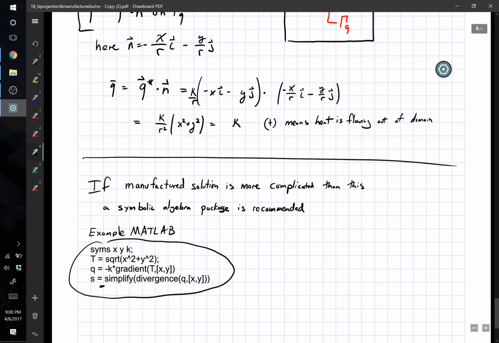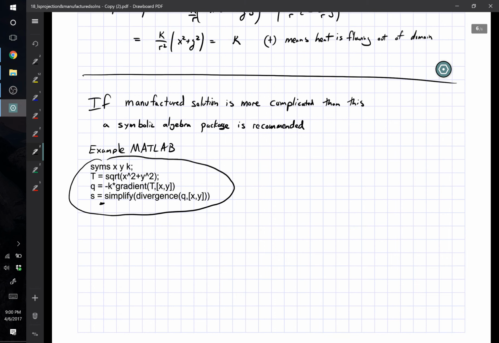So that's it for the method of manufactured solutions. With this, you can make any exact solution that you like, and then it's relatively simple, you just have to take some derivatives and solve for the heat source to which that solution is the exact solution. And the one last caution is that you have to choose boundary conditions that are also consistent with that solution. So the simplest thing you can do is just apply the exact solution on the entire boundary. A little bit more complicated, but also a little bit more thorough as a check, is to specify the heat flux on the boundary, at least somewhere, so that you can test to see if your flux computation is correct.